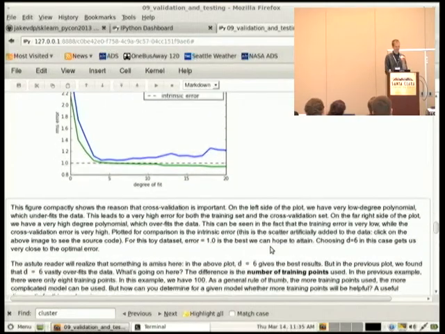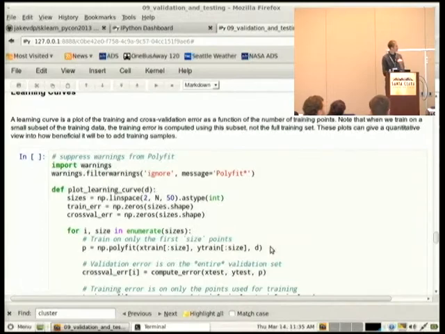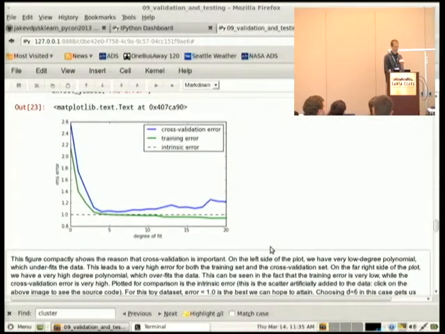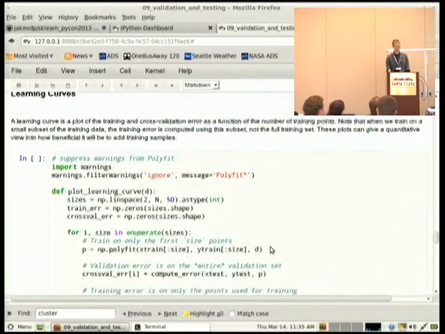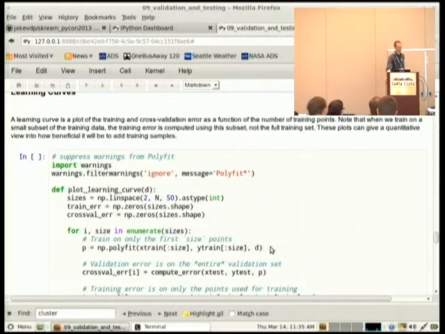Okay, so this is our validation and our training curves. Another thing that you might be interested in is, as we increase the number of training points, it might change the results, right? So there's something that Andrew Ng calls learning curves that are pretty interesting in evaluating this. This is answering the question of as you add training points, what's going to be the effect on the model error? The way that you do that is you iterate through, and you first train your model on 10 points, and then on 20 points, and then 30, and then 40, and you go all the way up until you have your full training set.